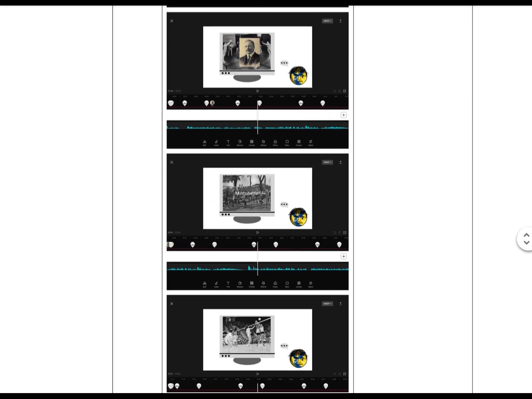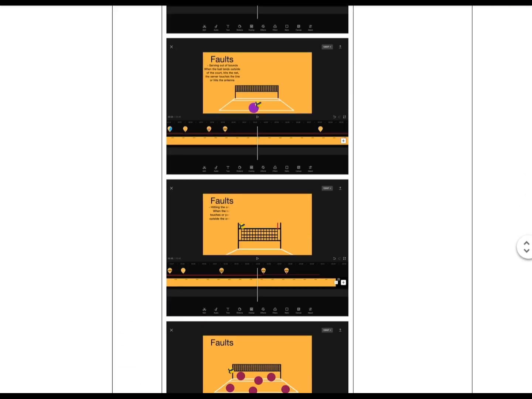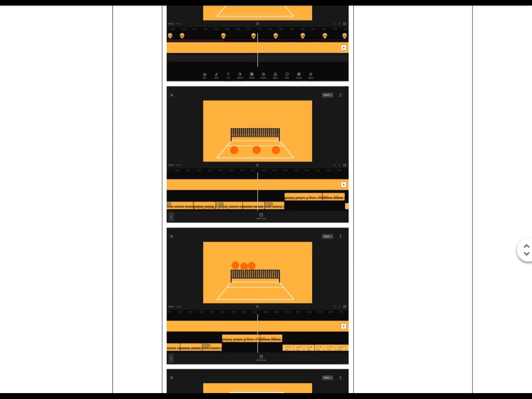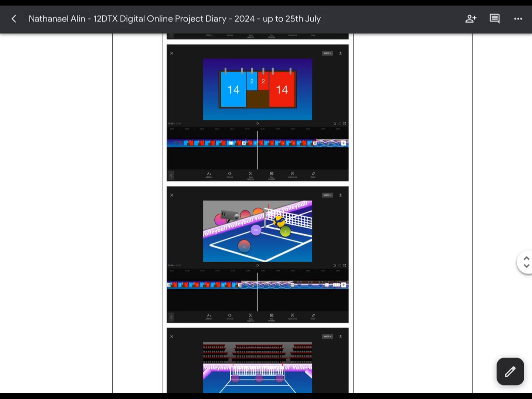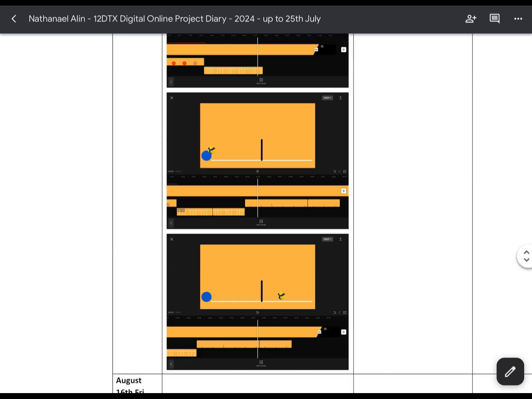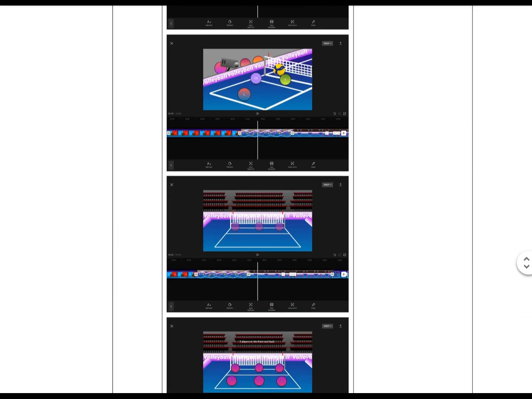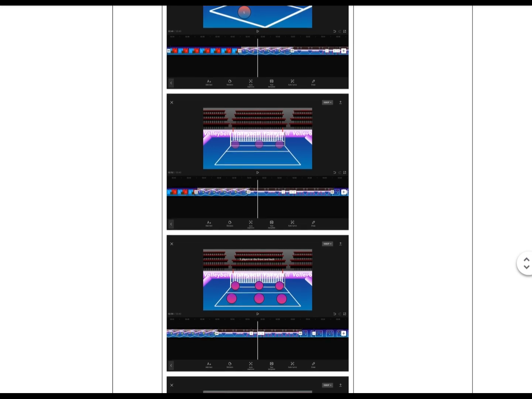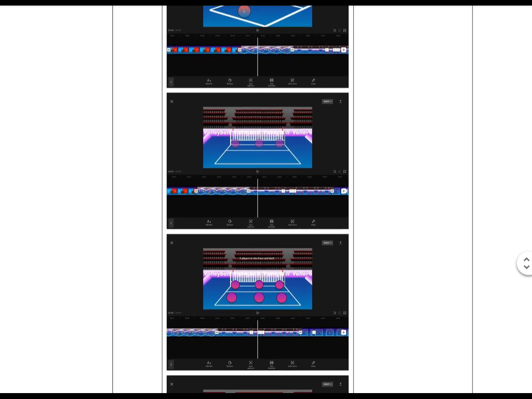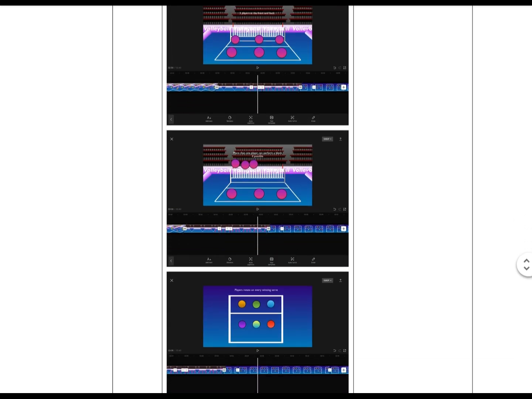So if I just scroll down, as you can see, all the previous designs that I devised. And here's the new one in comparison to the old. You can see the total change and improvement. My goal was to replicate the feel of a real volleyball stadium to make it more familiar to volleyball players, which is essentially why I changed it.